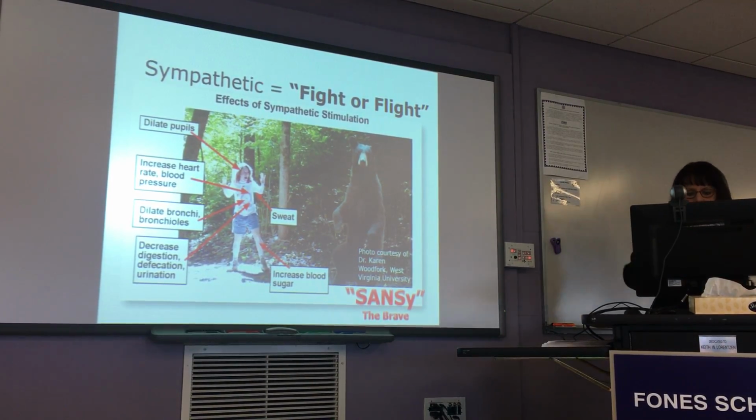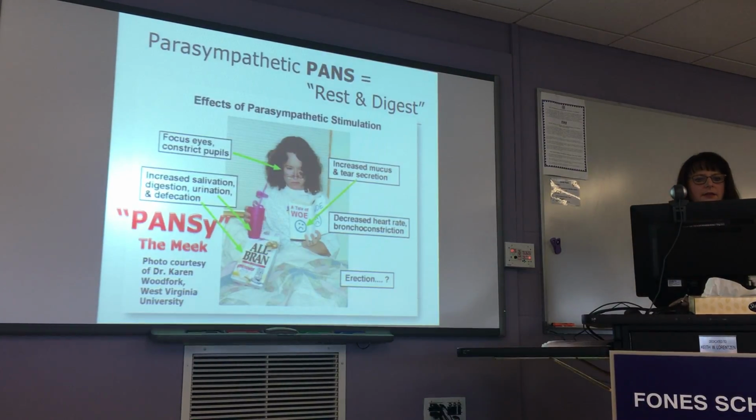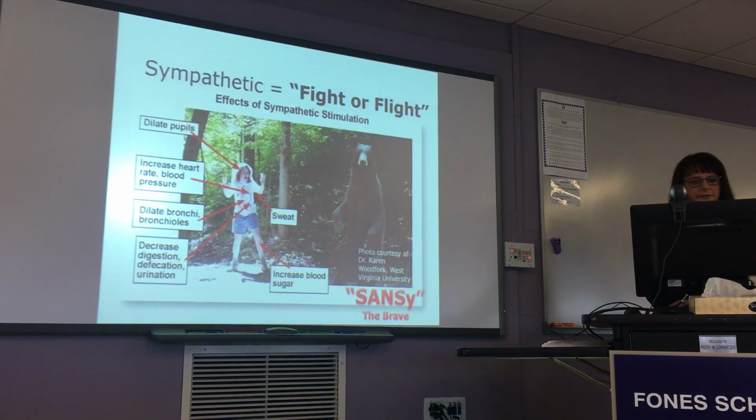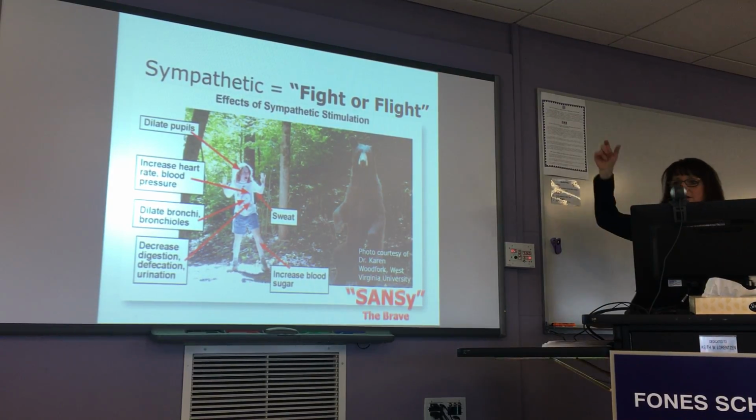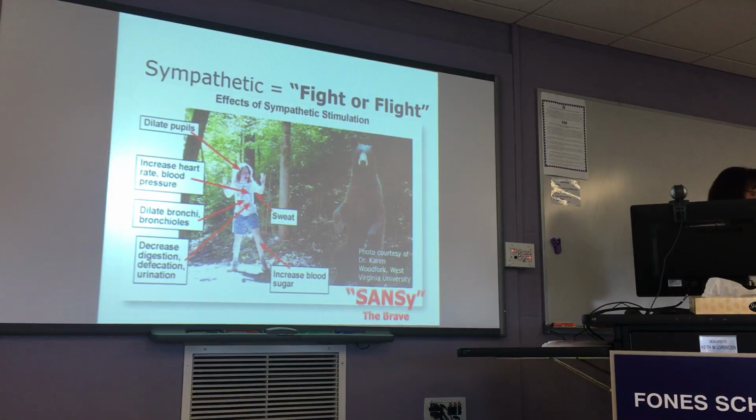So you'll never forget about Pansy and Sandy. That will really help you to remember this. And honestly, a pen and paper approach of writing down what the PANS does and what the SANS does would be really, really helpful to you. And I want to see it on all your exams. I want you to write PANS and SANS and list the effects that both of them have. Then when you go to answer a question, you're going to be able to do it because you're going to remember both sides of the system.